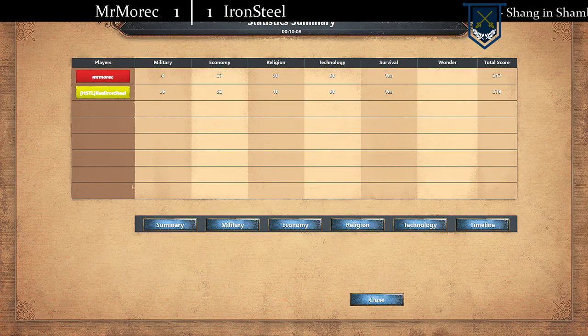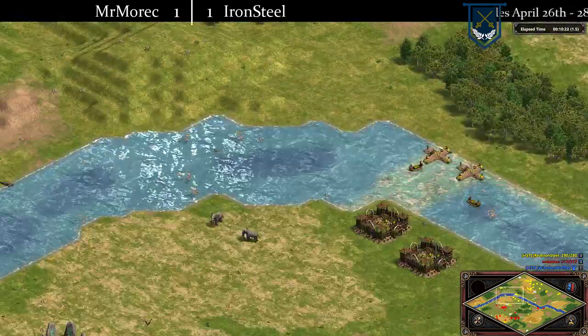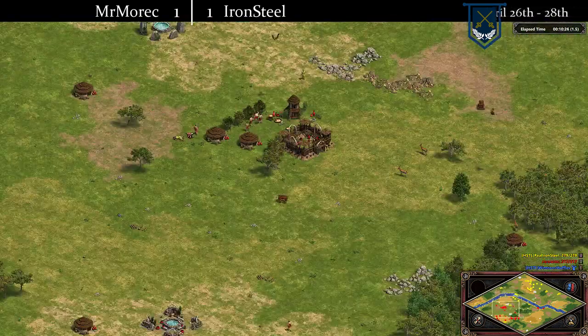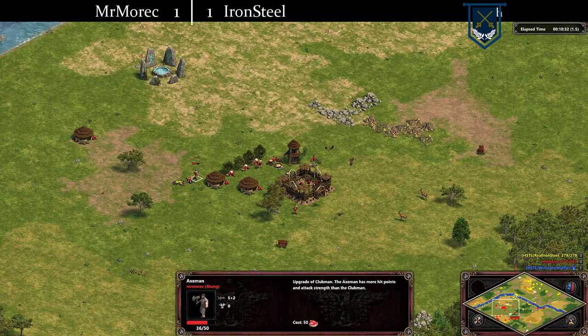Timeline. Military. Economy. Largest military goes to IronSteel, clearly. But the two villa advantage, that's these two fishing boats. One idle still, so it's not the biggest deal just yet. And did IronSteel lose an axer here? Both players trading axemen. Slightly inefficiently for Morec, as this axer has lost a decent amount of health. He had the 2-1 on that combat, it looks like, while we were checking the timeline.